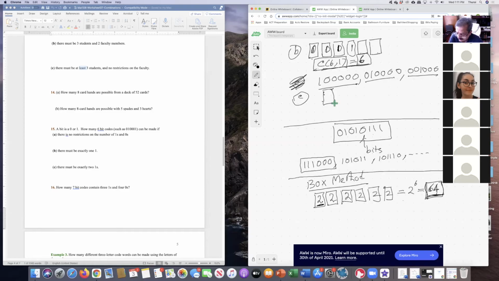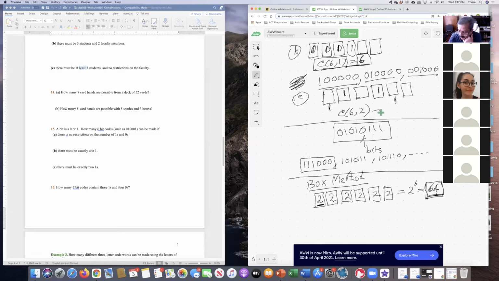All right, so I wanted to see if anybody can see that. I'm glad one student was able to see that. There are 6 boxes this time, and we need to place 2 1s. So if I place the 2 1s here and here, that'll be 1 code. Instead, if I place them here and here, that's another code. So basically the question comes down to in how many ways can I choose 2 boxes from 6 boxes to place the 1s. So that's why it's C(6,2). That's how many different codes there are with 2 1s. Everybody understand that?